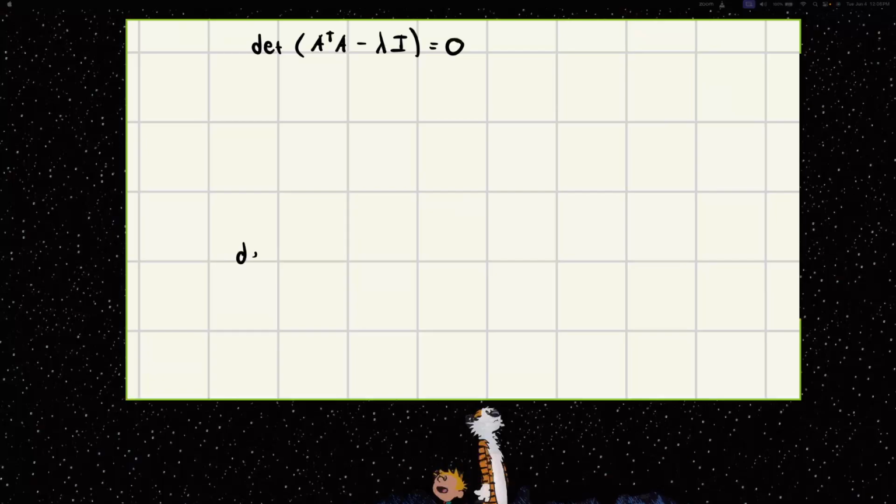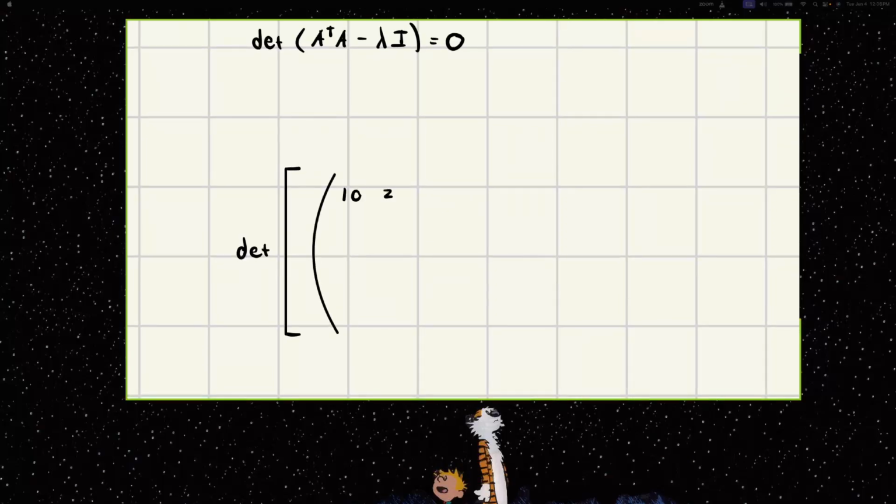Okay, so let's go through this. So we have the determinant of, and I'm going to use this notation of DET for the determinant. So we know what A transpose A is. It's this 3 by 3 matrix. And 3 by 3 is a square matrix, of course. If you haven't noticed, we can obviously do eigenvalue computations with a square matrix like this. Okay, so we have 10, 2, 6, 2, 2, negative 2, 6, negative 2, 10.